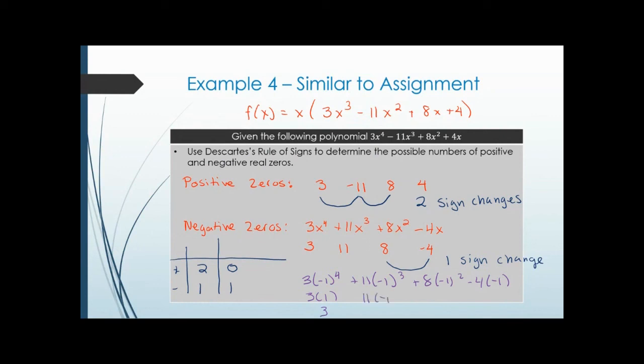So that would be 11 times -1, which is then, oops, I should go back to my original. That's supposed to be a minus. I switched too many. I looked at the one after I changed the signs already instead of the original. So the original had -11. So that -11 with the -1, that's how that became a positive 11. Then we had a plus 8x squared and a -1 squared, that's a positive 1. So that's 8 times 1, so that stays at 8. And then we had plus 4x, and when you plug in a negative, that's 4 times a -1, that becomes -4. So that's why that switched to -4. Does that help?